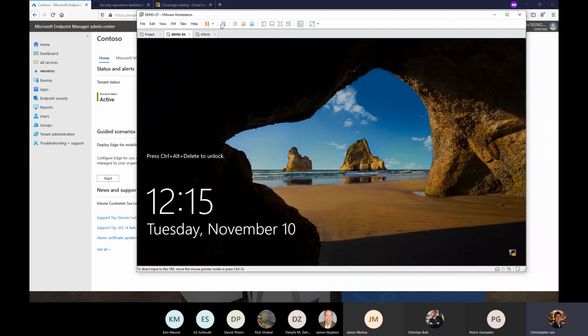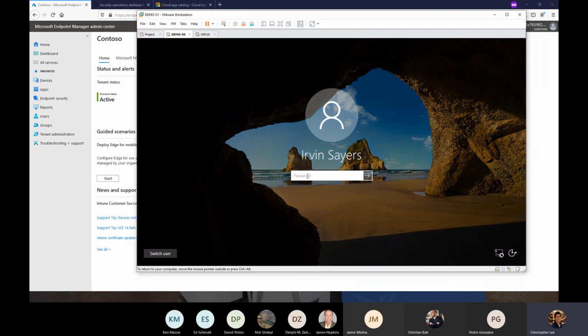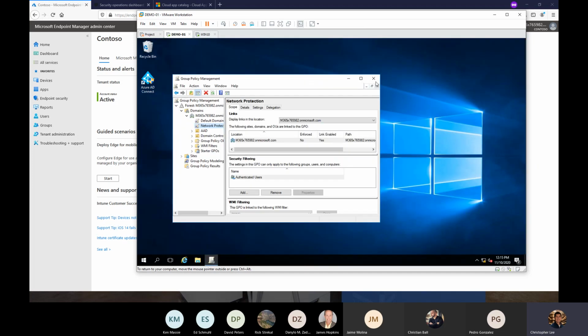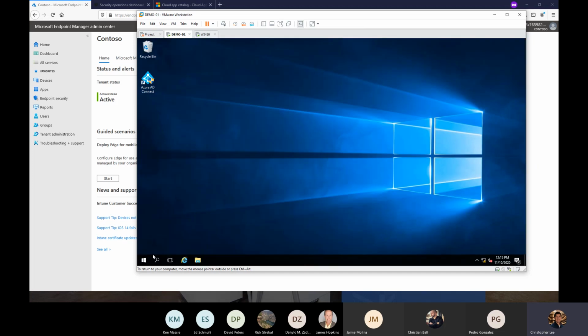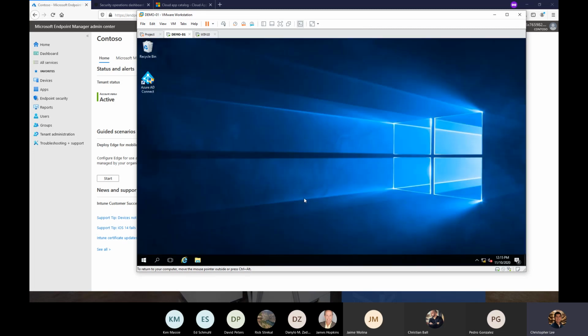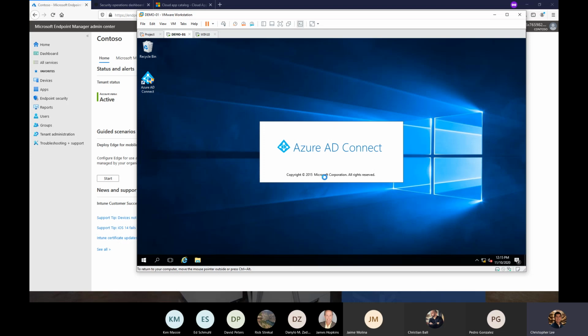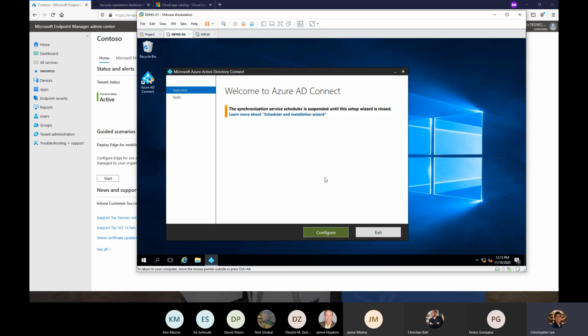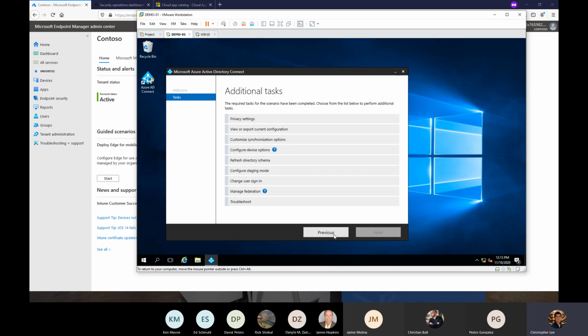Well, I have a server here that is a domain controller, but it's also running my Azure AD Connect, and that's not necessarily a supported configuration unless you're in a demo or lab environment. But Active Directory Seamless Single Sign-On is configured through Azure AD Connect. When you go through the configuration, most of you probably already have this enabled, but I'll go through it anyways.